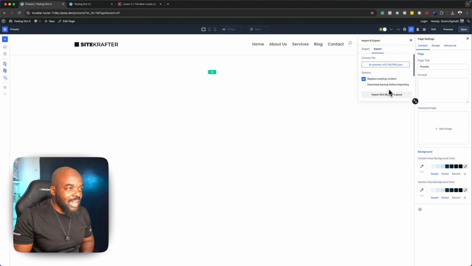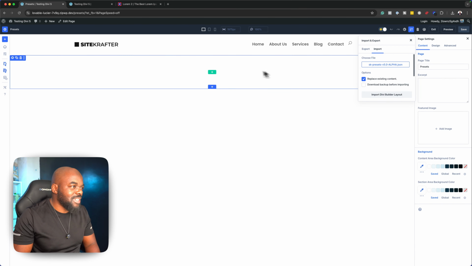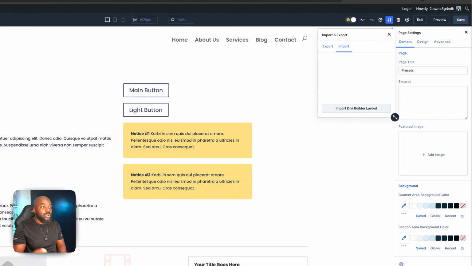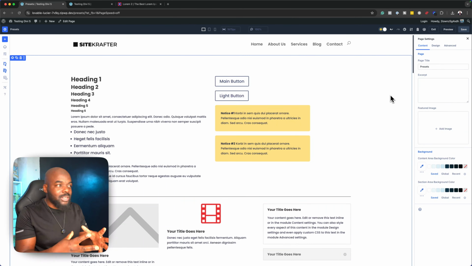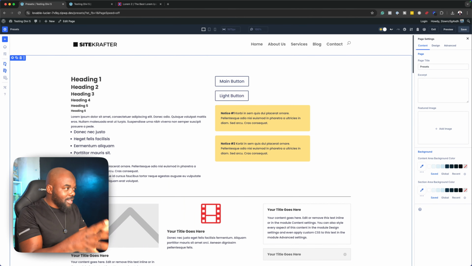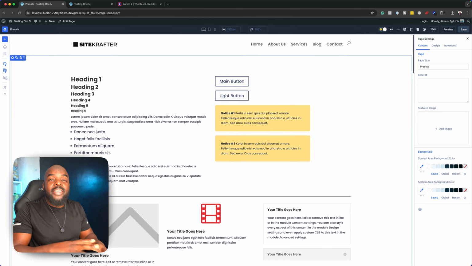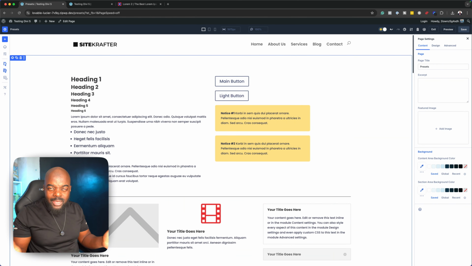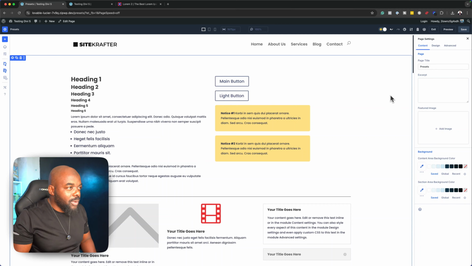All right, so now it just says replace existing content. I don't have anything here anyway, so I'm gonna go ahead now and import. So this now has just imported, I mean, look how fast that was. It has just imported our preset. Now, the challenge that we have right now, when you take a look at our file, this is what controls the complete website, okay? What we adjust here works on the whole website, okay? So this is just a workflow that I devised, which I think works really great.